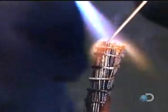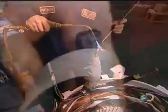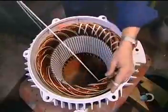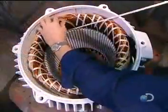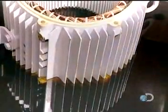They solder the grouped wires together, then insulate the cables. They tuck some inside the stator and leave others accessible to be attached to a power source when the motor's installed. Now, using a cord made of heat and chemical-resistant polyester, they bind the coils tightly to ensure they won't move when the motor spins. This unit of bound coils is known as the stator coil.